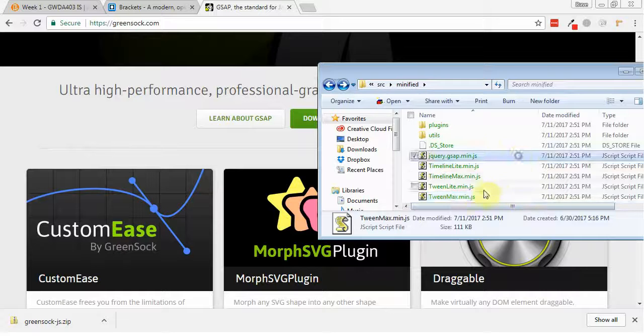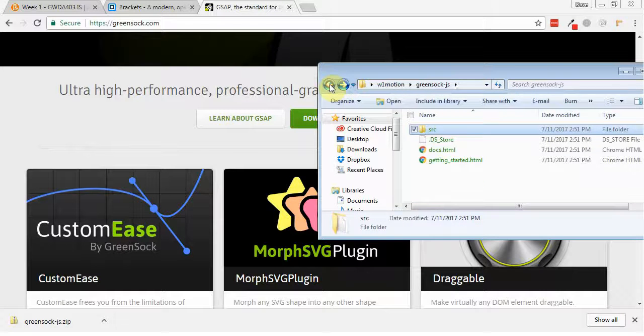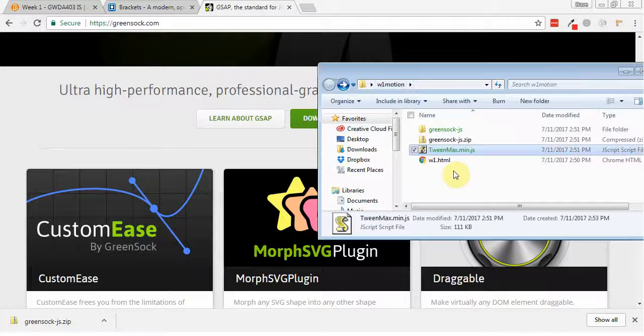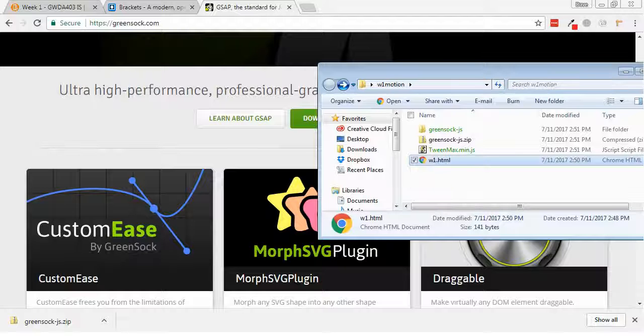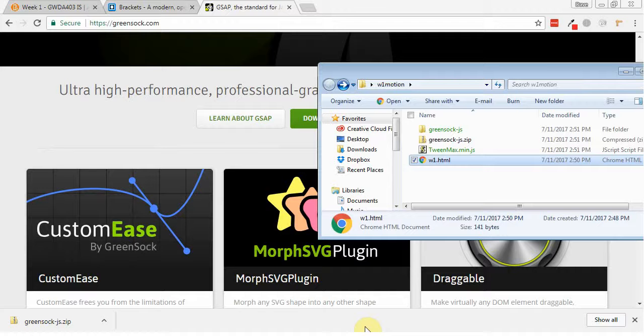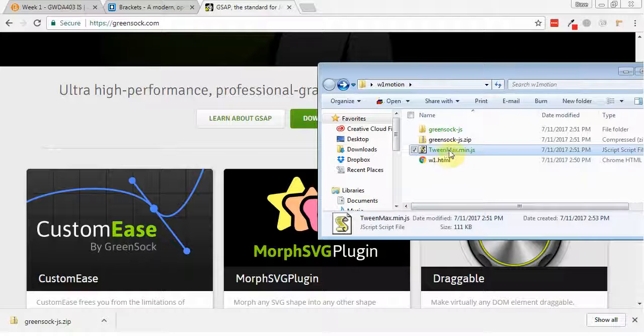All right, so I'm going to take this and copy it. And I'm just going to back out, go back out to my motion folder here, and paste it. So now I have my week 1 that I'm creating in Brackets, and then I have this JavaScript file called tweenmax.min.js.